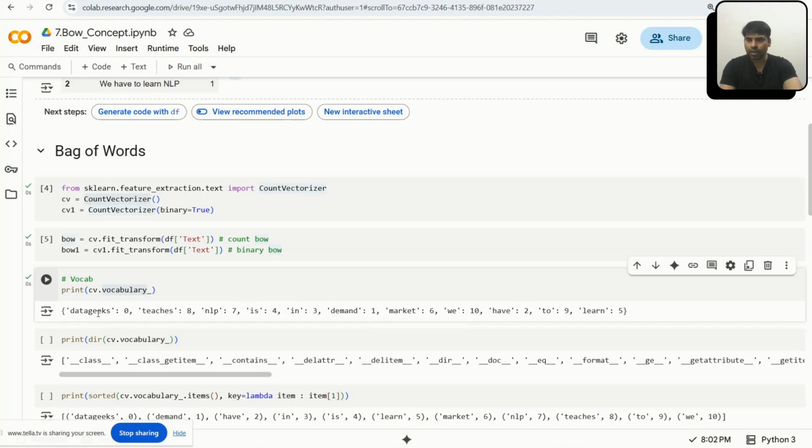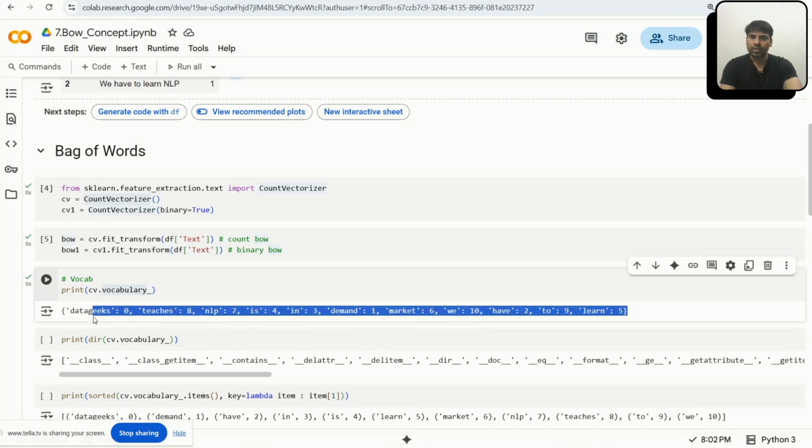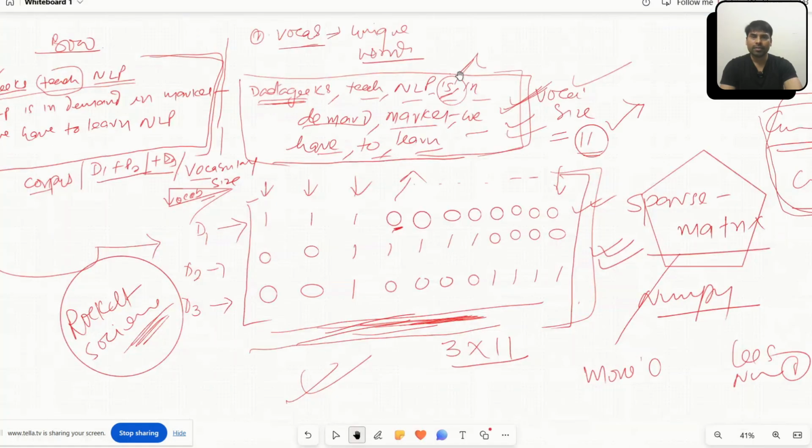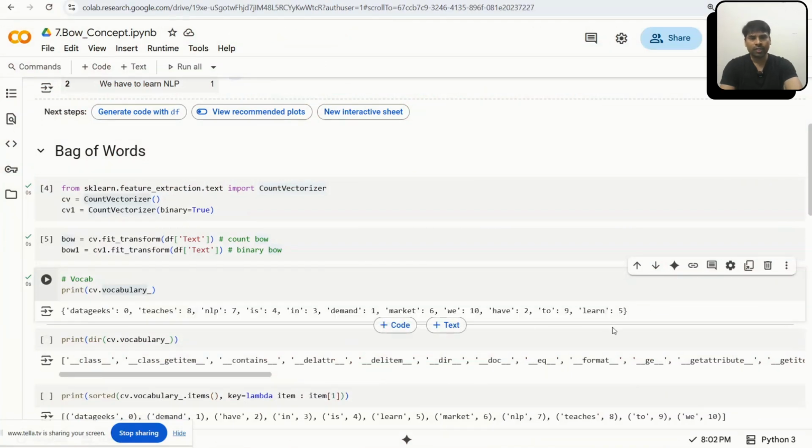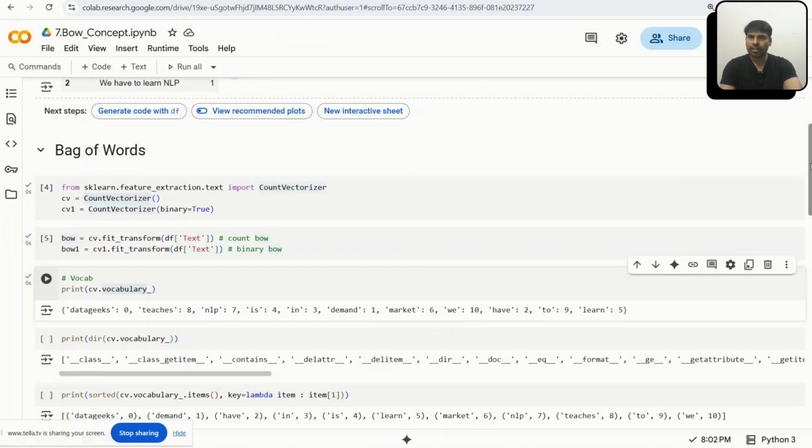If you count them, 1, 2, 3, 4, 5, 6, 7, 8, 9, 10, 11, the total size is 11. Exactly the same thing I did manually, so my vocab size is 11 unique tokens. This is what I got.